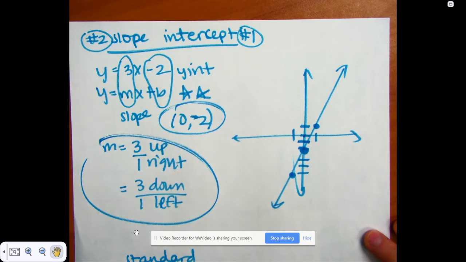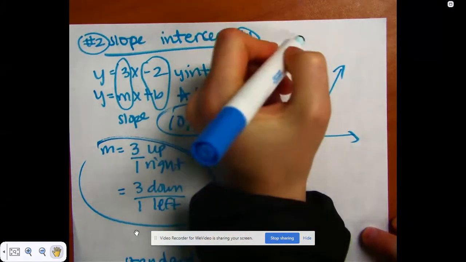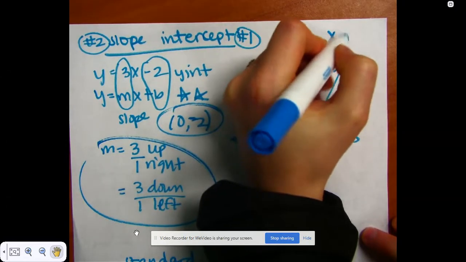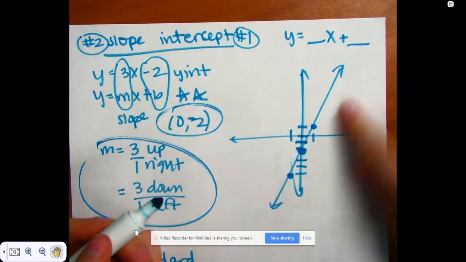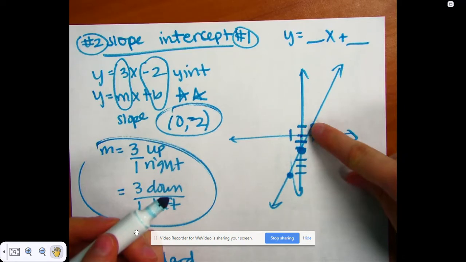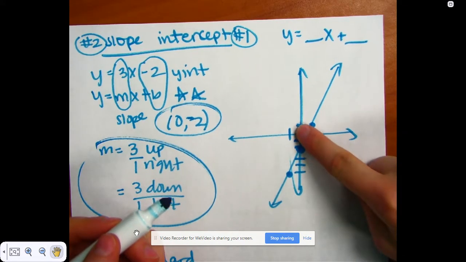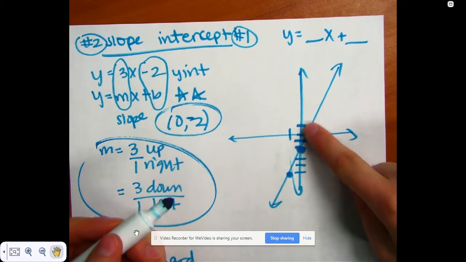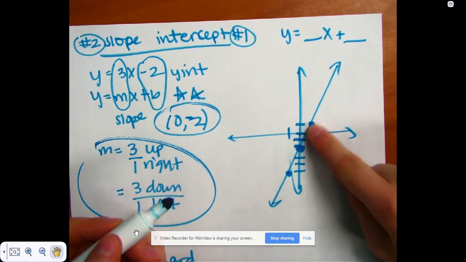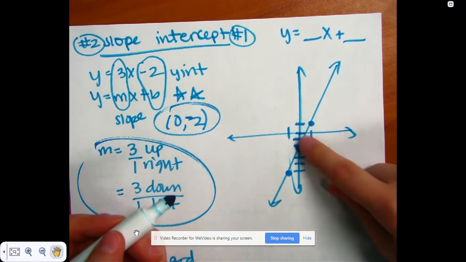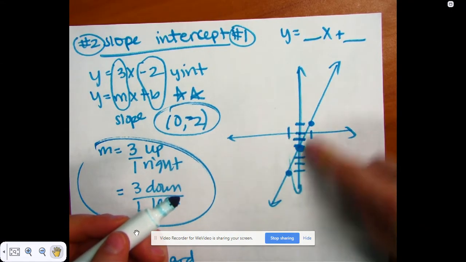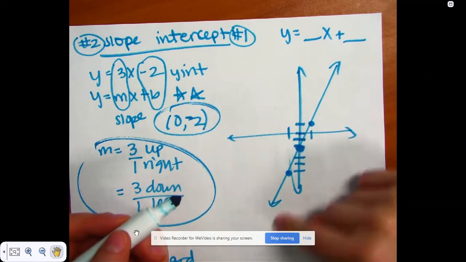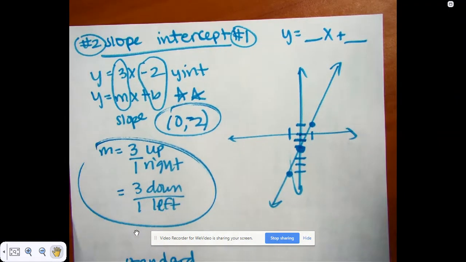Now to go backwards, if it asks for an equation from this graph, you need to find the right blank x plus blank, okay? Find the slope. So count your rise over your run. Slope is rise over run. Slope is, hope you're saying that in your head, rise over run, and your y-intercept will be down there. So find where your y-intercept is, find what your slope is, stick them in, and you're done, okay? So that's how you'd write an equation for it.